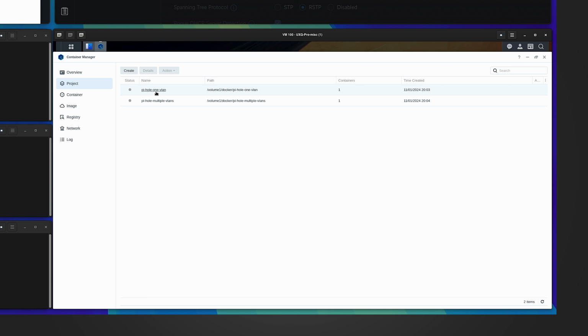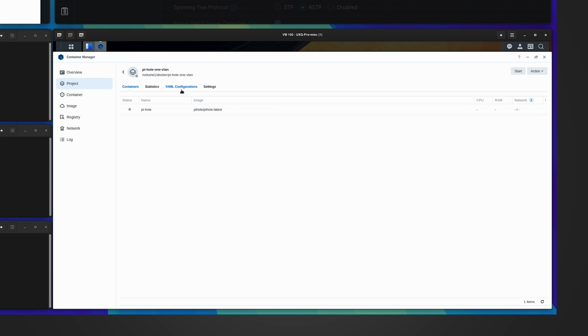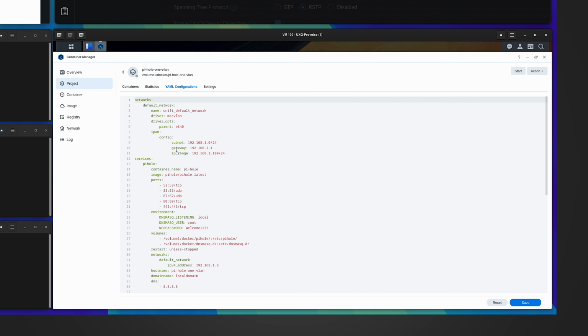If you start from scratch, you can take my YAML configuration file as a reference. Let me go to the YAML configuration. You can see it's a very straightforward configuration. The only special thing I want to highlight is the network. For the network, I give it a name, default network. And for the driver, as I mentioned, I use Macvlan. This part is important because basically I'm saying this network will use the parent device. Parent here means Synology, so I will use Synology's interface.